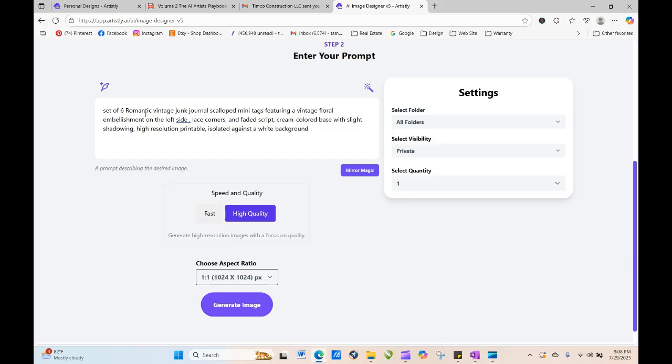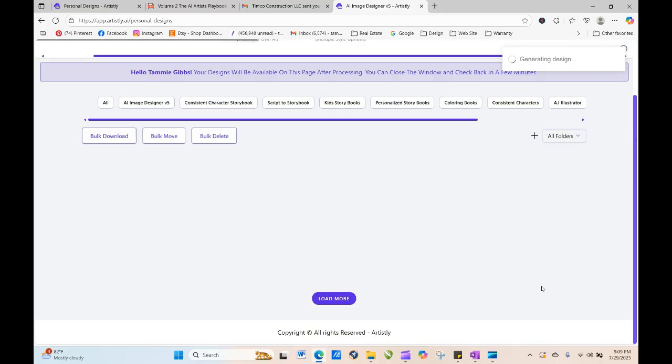I'm going to leave all the other stuff. Floral with peonies and tiny roses. And ivy. We'll just do that. And let's just see what it comes up with.